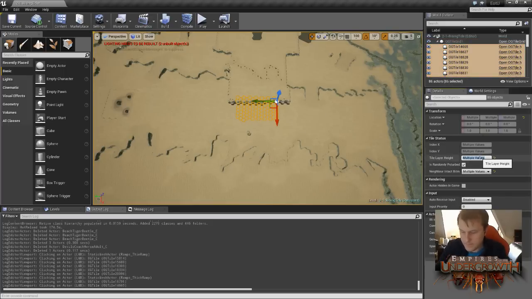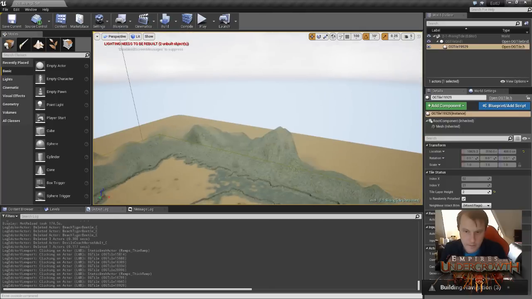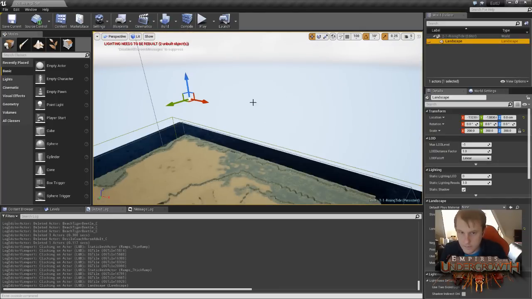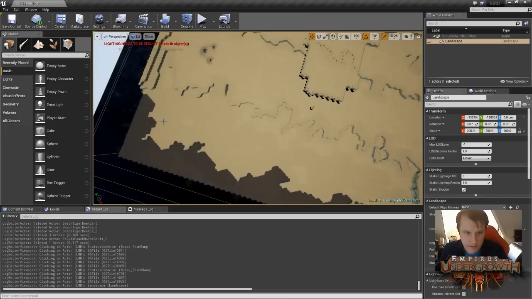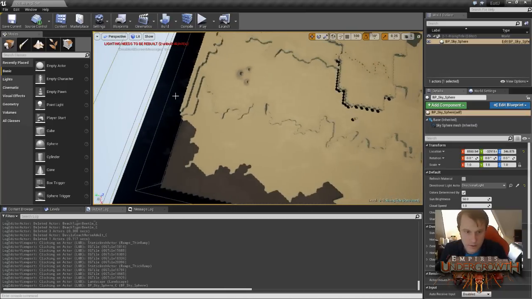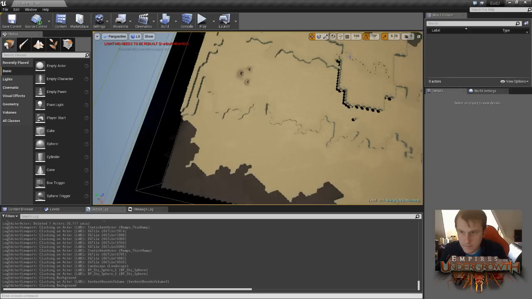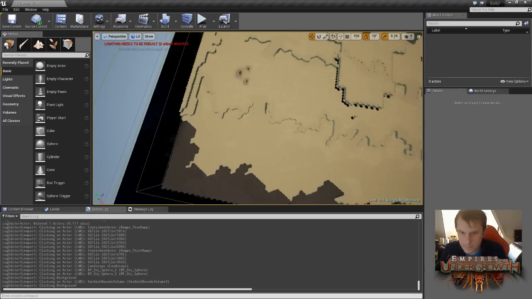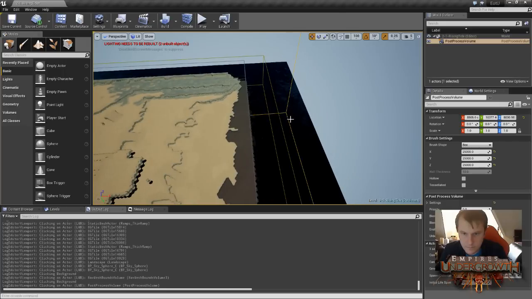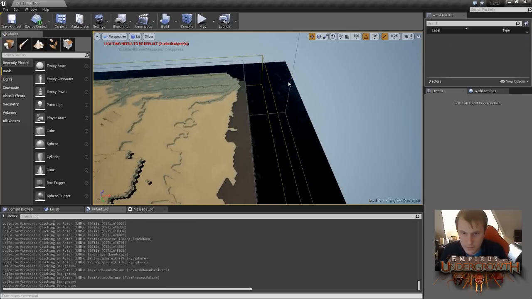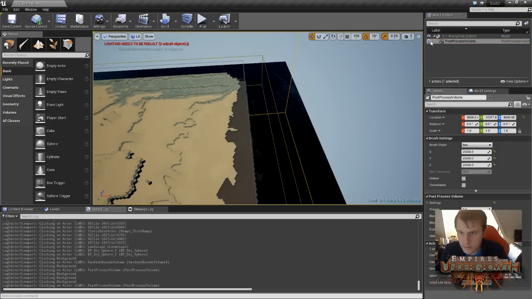You know what, I need to make the landscape invisible so I don't keep selecting it. Additionally, I can do the same with the water here. Well, that's the sky sphere. That's a post-process volume. Maybe I should do that as well.